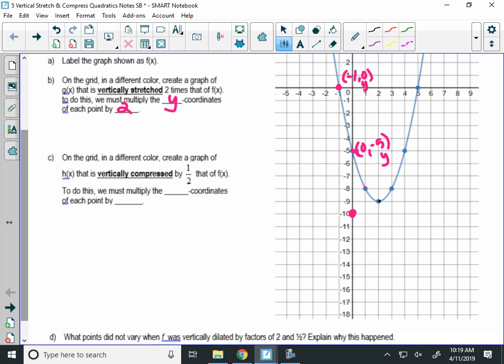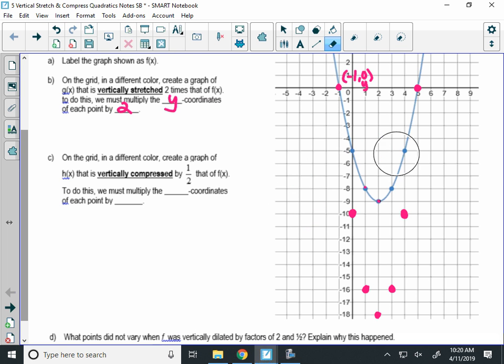This next point here is at (1, −8). I'm all mixed up on my points today. I multiply the y value of negative 8 by 2, which is negative 16. The next point there is at (2, −9). The y value, I multiply it by 2, brings me down to (2, −18). Now notice, we know parabolas are symmetric, so this next point here, I can just make even with that one. The one at negative 5, we move down to negative 10, and the x-intercept at 0 did not change.